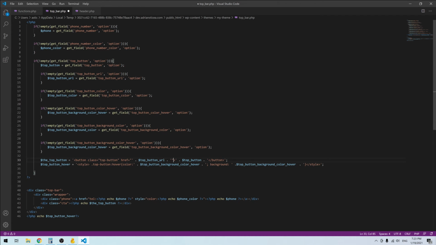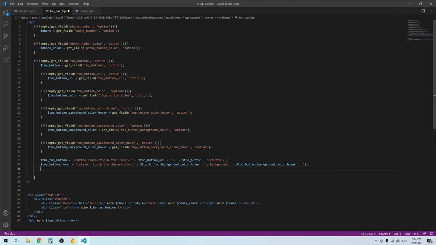And put it here inside of the... and put it here. What I will do, I will just delete this part and I will just concatenate this.